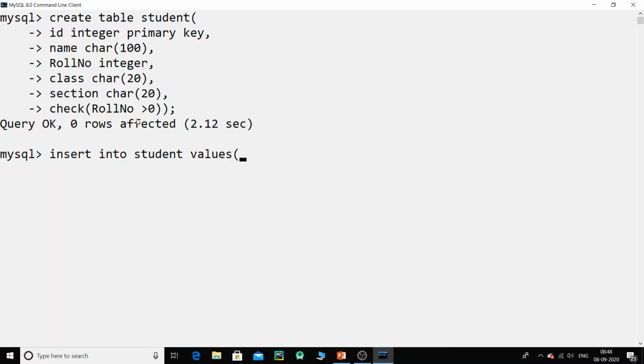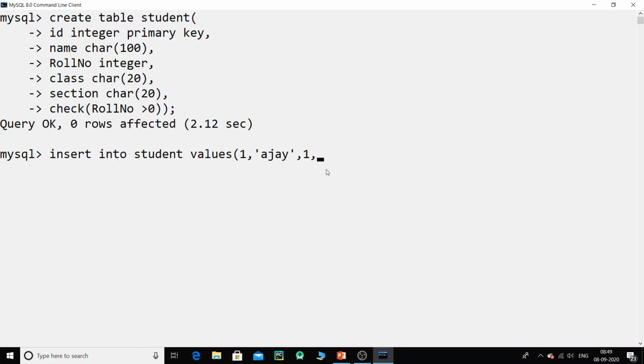So make sure you provide the values in the same order that we have the fields. That is id, so that is integer, name, so I'll provide my name, and roll number, again it's an integer. Make sure for integer values we don't need the single quotes, but since name is a char field, you have to give the single quotes. But this is integer, so no need to provide anything. If you provide them, it is going to give an error, children. So for integer numbers, straight away provide the numbers. For characters, provide them in single quotes.